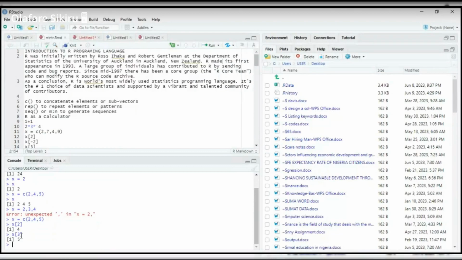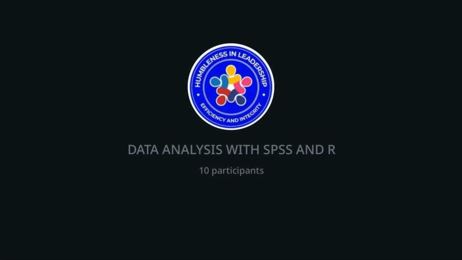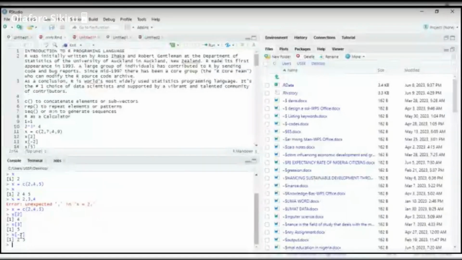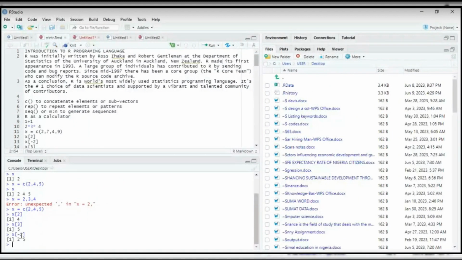Now I can use positive numbers for the subsetting, and I can also use negative. Let's take, for example, x with subsetting of -2. Now can you see what I have? I have 2 and 5. This -2 is telling me that I want to remove only the number 2 element from the whole set. So it will give me the remaining elements, removing number 2. If I'm subsetting -1, so let's say x into -1, it will give me the second and the third elements.